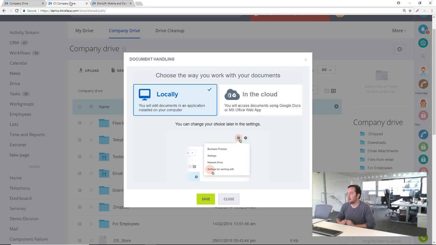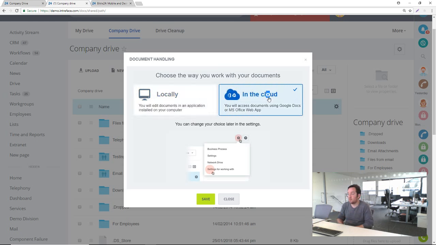You can type and then click save, and then it will sync straight back into Bitrix. So if you wanted to as well, you can lock the document so nobody else edits it at the same time. So it is quite a useful tool to be editing locally.